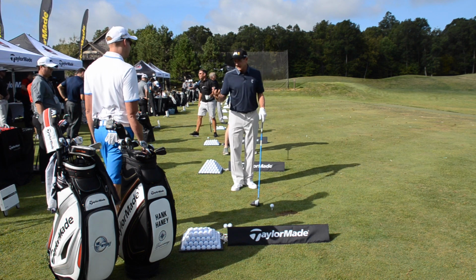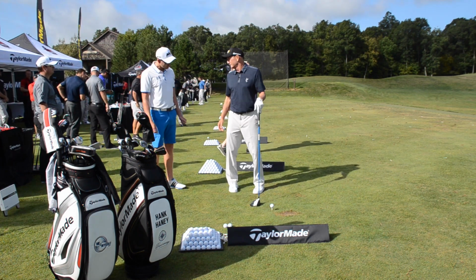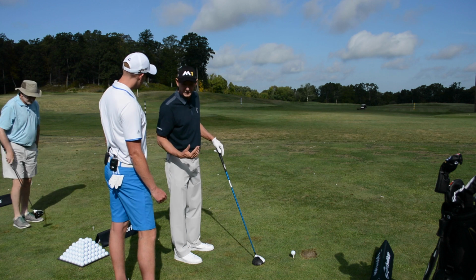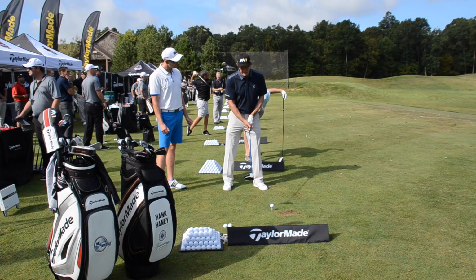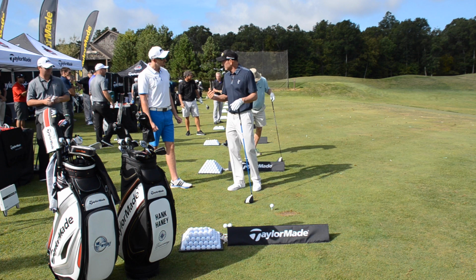If somebody hooks it, then it's the opposite. Put the right foot a little more square, turn the left foot out if you hook the golf ball. But the stance can make a difference. And in the setup, you set a little more behind it if you're going to try to play for the draw, and obviously maybe a little bit more closed, so you can get a little more from the inside. And then a little more on top of it and a little bit more to the left with your plane and your body lines if you're trying to fade it.